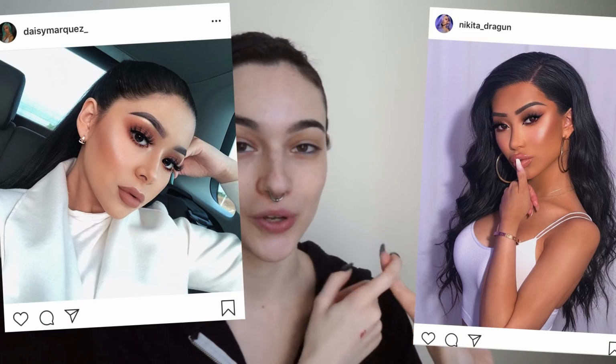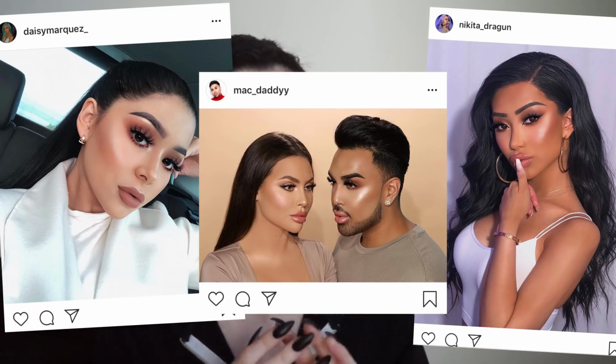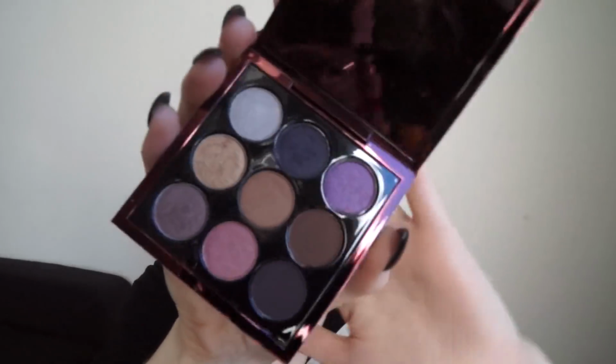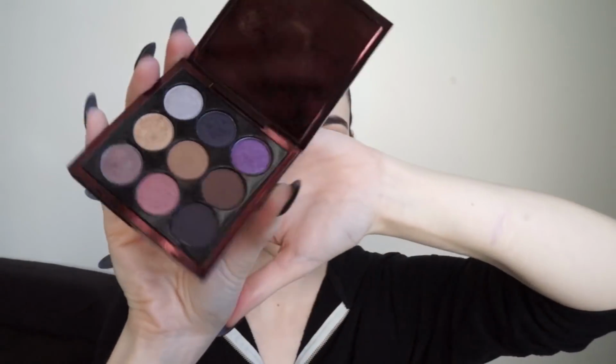And so for the eyes, when I was looking up inspiration, I saw that you tend to see a lot of neutral tones, a lot of warm tones. Also saw some pinks in there, some warmer rosy tones, and shimmer. Luckily, my aunt for Christmas gave me this MAC Aaliyah palette that definitely has some colors in here that fit with what we're going for. So shout out to my aunt for doing that. Very good timing, because otherwise I would have had to buy a lot more eyeshadow. And I already bought so much makeup for this video, like an ungodly amount of makeup for this video. So let's see if I can do it.